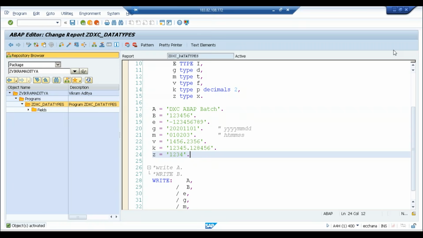So Manjunatha was asking me, in hexadecimal we use ABC after 9, right? Yes, so we write till A, B, C, D, E, F. Sir, hexadecimal is not taking, sir. What type did you give? Sir, type X.